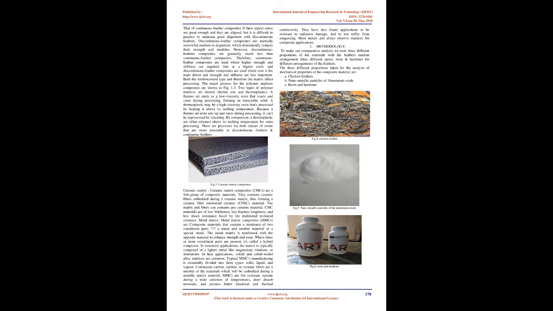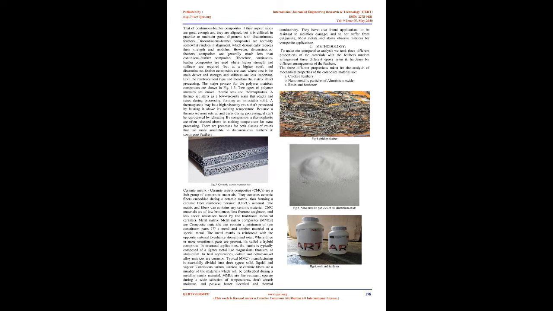Ceramic matrix composites, CMCs, are a subgroup of composite materials. They contain ceramic fibers embedded in a ceramic matrix, thus forming a ceramic fiber reinforced ceramic, CFRC, material. The matrix and fibers can contain any ceramic material. CMC materials overcome the low fracture toughness, brittleness, and low shock resistance faced by traditional technical ceramics.